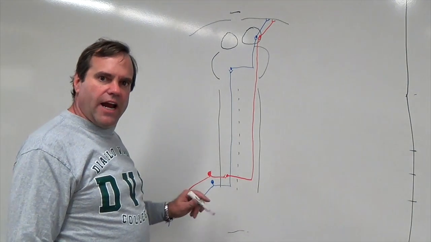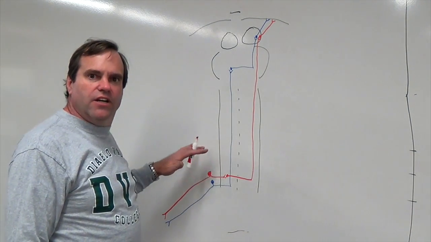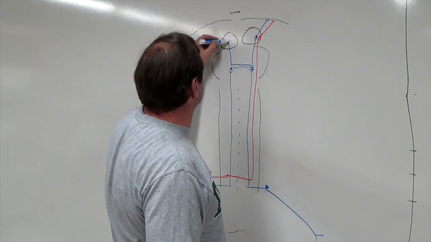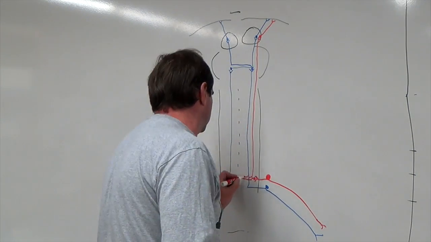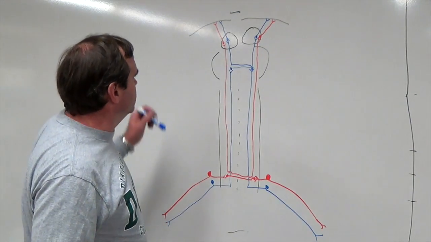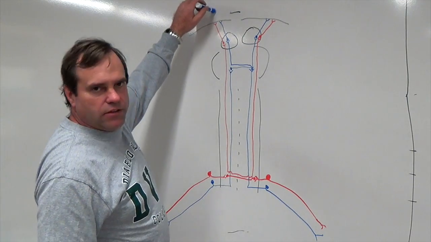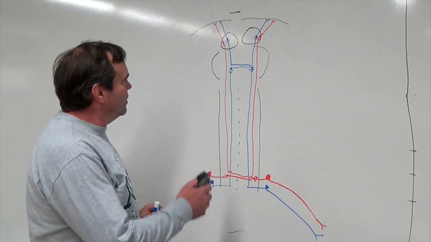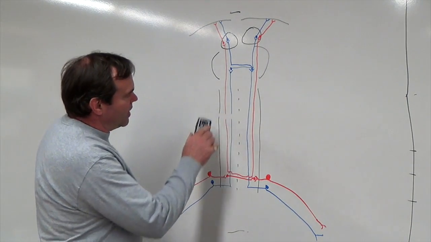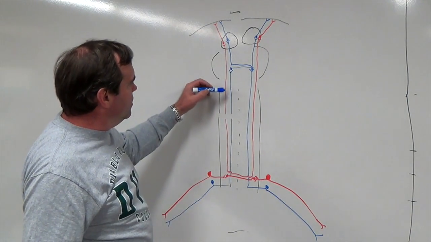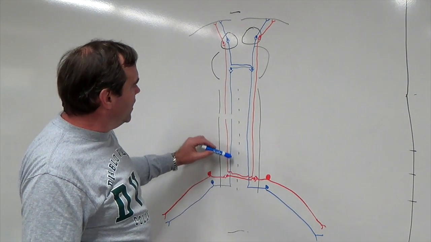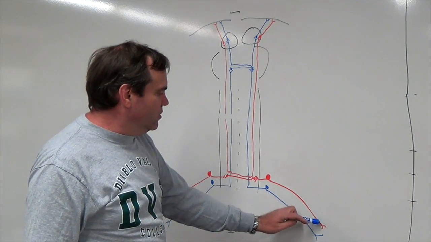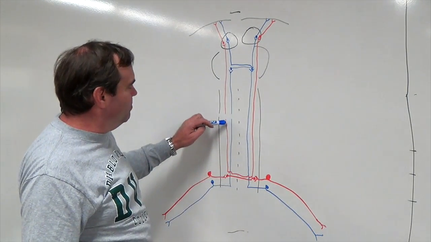Now I'm going to draw in the other side so we can see what happens when we have an injury that produces a hemisection to the spinal cord. I've drawn in both sides so we can see the right side and the left side — our right big toe and our left big toe. If we get a hemisection on the right-hand side of the spinal cord, we are going to lose the sensation of light touch, fine pressure, and conscious proprioception on the same side, but we're going to lose tickle, crude touch, and deep pressure on the opposite side.